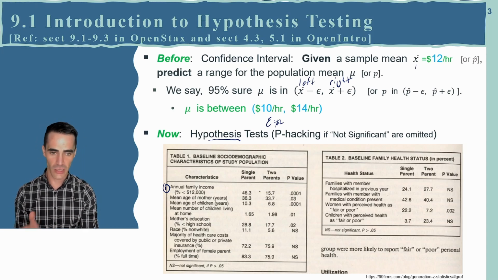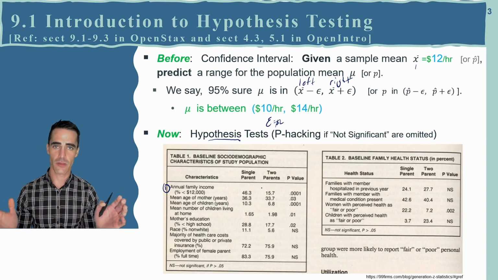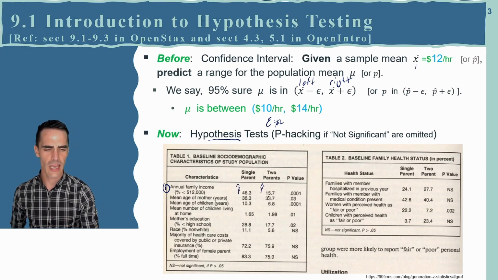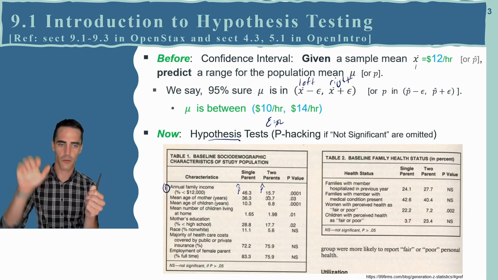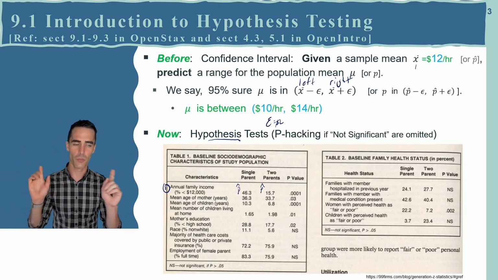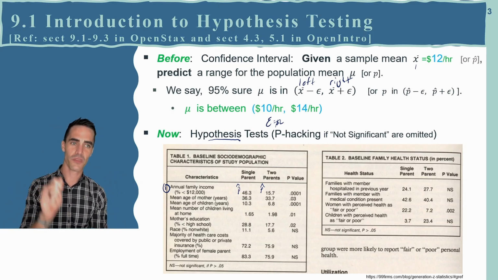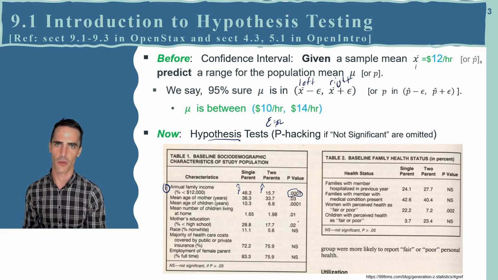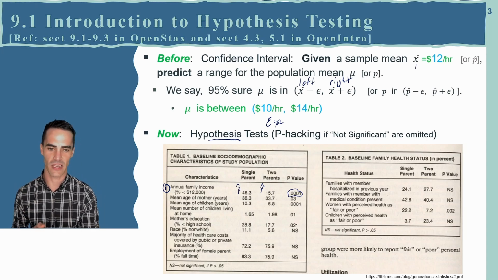Now, some of us might look at these proportions and go, wow, there's a huge difference between them. But again, notice that these are technically sample proportions, p-hats. And so when we compare these two, it's very difficult because these are samples. How are we going to make some inference about a larger population group? There's a way to do that. It's two sample hypothesis testing. We get this p-value. And as you go down, there are some other categories. In fact, there are many hypothesis tests that were performed.